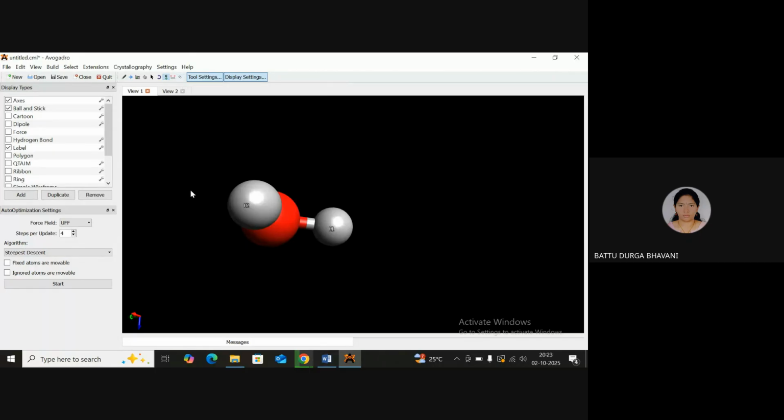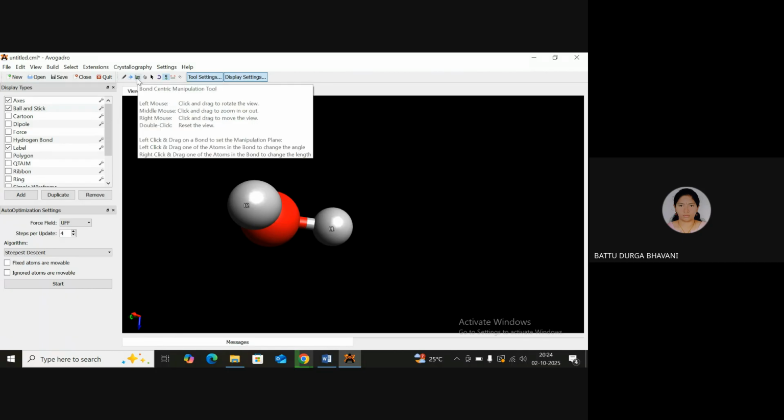So this is how to build molecules, how to draw a molecule, or how to insert a molecule into this tool. We have explored the major things in this: the draw tool, the navigation tool, and the angle tool, like the bond centric manipulation tool.